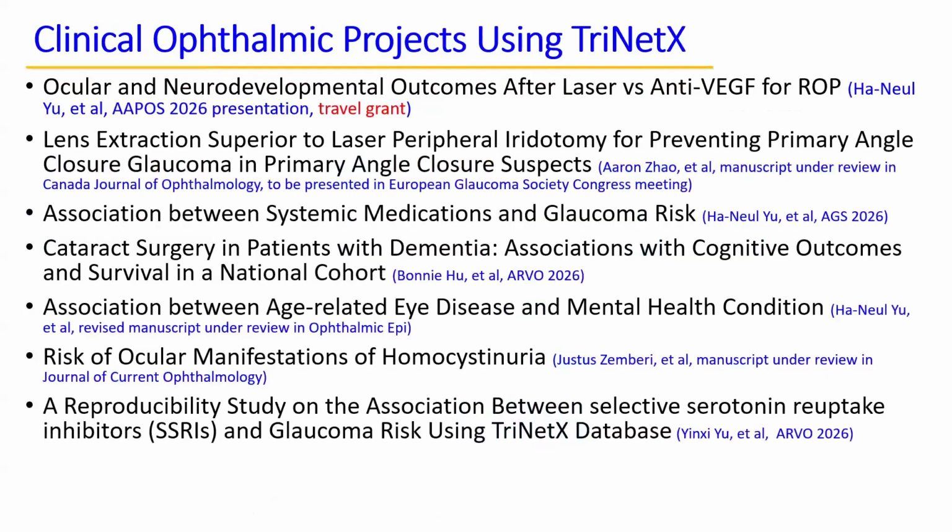And we also work on a few projects, highlighted here. Hanno worked with me on one I feel is a really interesting project. We compared laser with antiviral treatment for ROP, and whether they have a different impact on neural development. For this research, Hanno received a travel grant and presented a poster at a meeting 3 months ago. And we also have a few other projects. I will not go into detail, but they all are work with paramedic students and my collaborators.